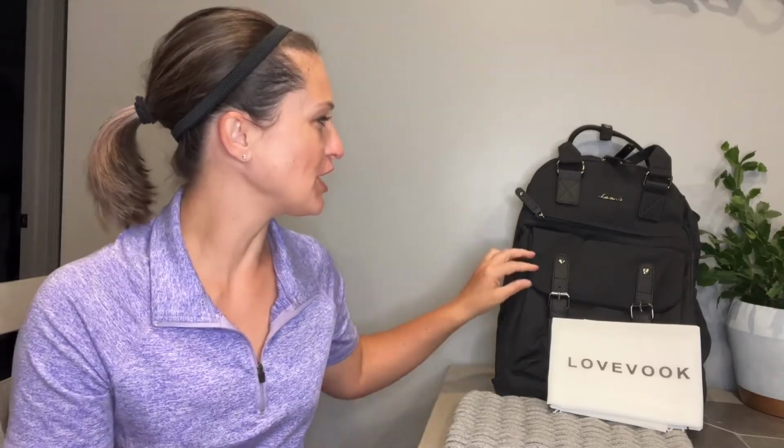Everyone, today I'll be checking out my new LOVEVOOK backpack. It has a great durable and wear resistant fabric, so I'm gonna get a lot of use out of this backpack, and it has so many pockets. We can use it for anything from camping, hiking, to schoolwork or office work.